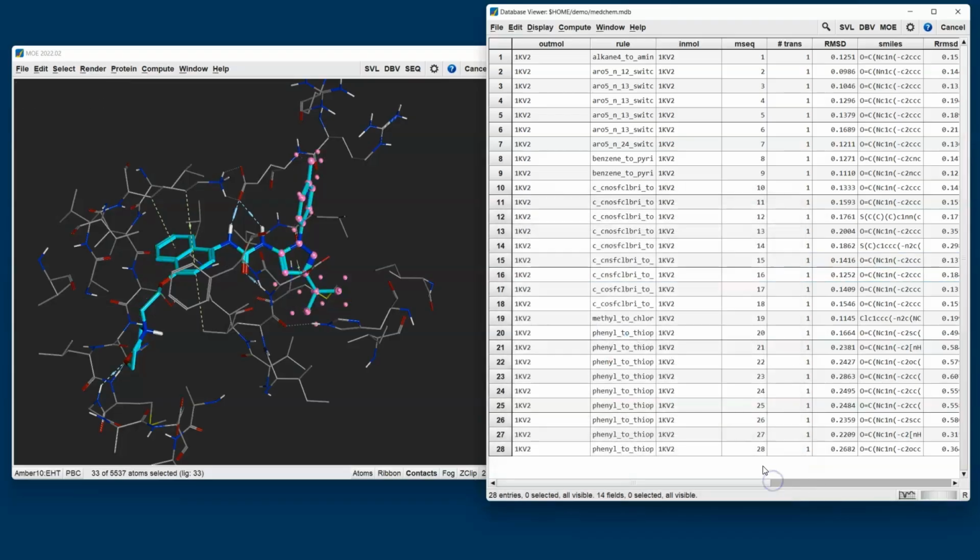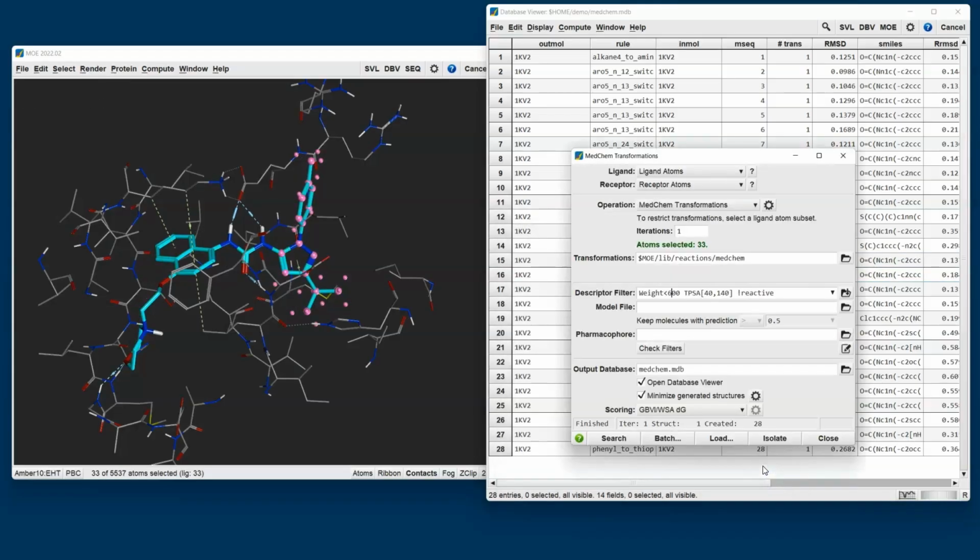So I'll just close our browser and bring back the original panel to wrap up that today we've been using the medicinal chemistry operation to perform bioisosteric replacements to a ligand in a 3D receptor pocket. This is a useful application for when we want to make minor and focused changes to our structure.